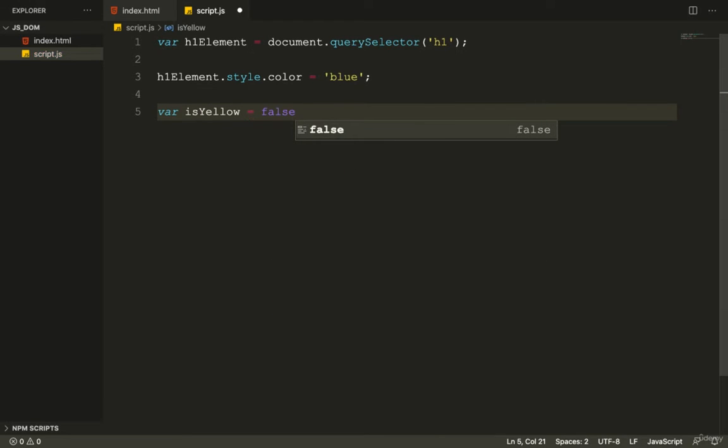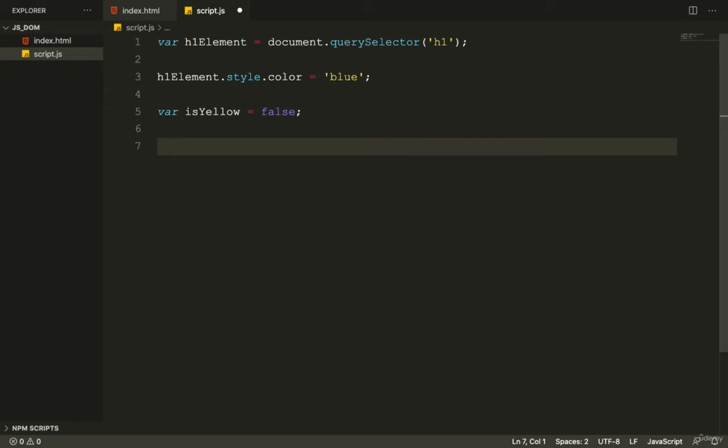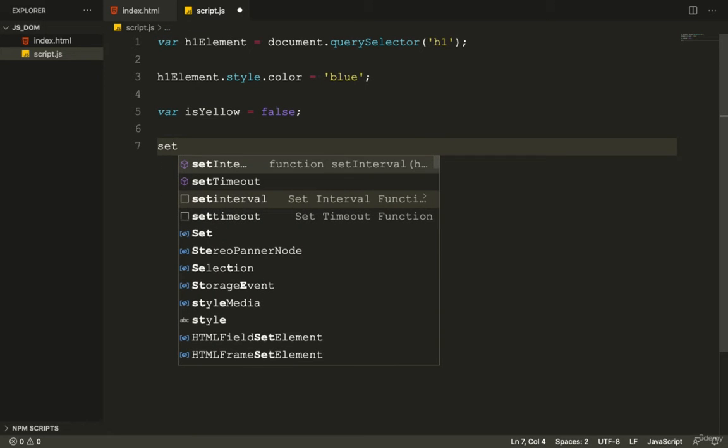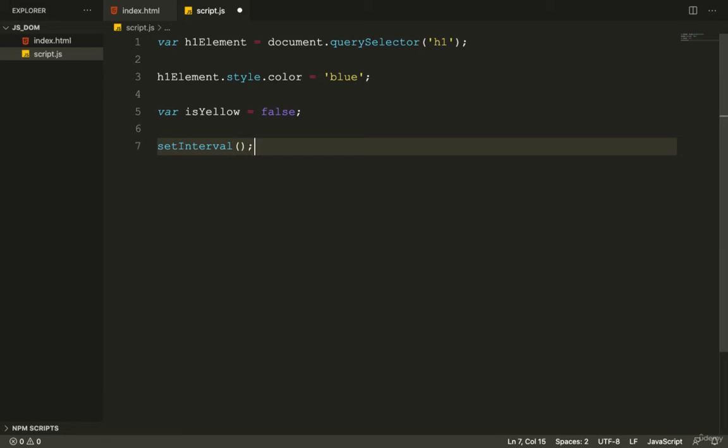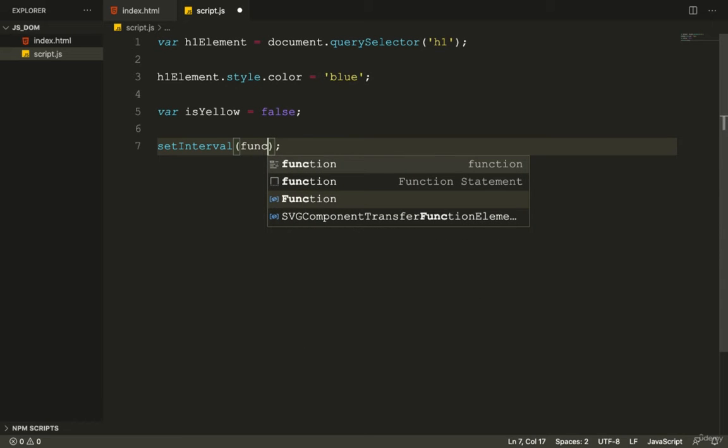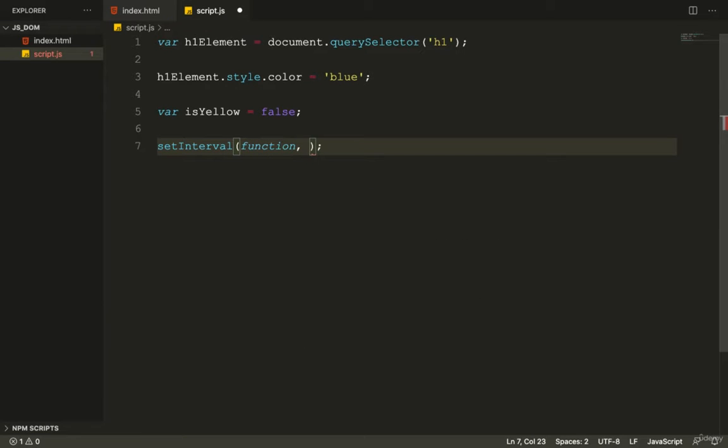And now, dear friends, let me show you that there is a built-in JavaScript function called setInterval. And this function takes two arguments. The first argument is a function. The second argument is a number, a time in milliseconds. So it takes this number of milliseconds, which is 1,000 or 1 second, and every second it will call this function. So now I'll start to write my function out here. I'll say function, parentheses, and then curly braces.